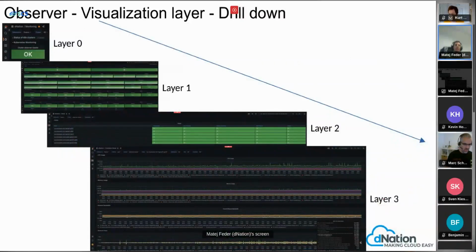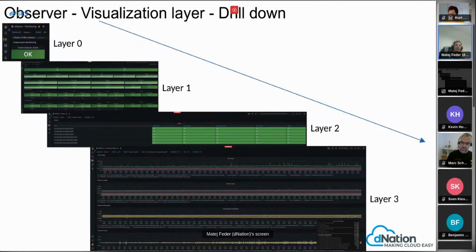This slide illustrates the drill down design principle we have implemented. Initially, you see the layer 0 status panel for one of our Kubernetes clusters, displaying only a green panel with a string OK. So everything looks good.